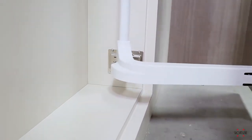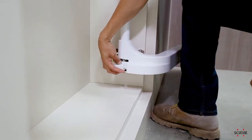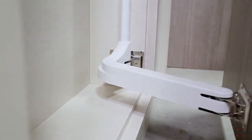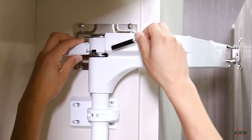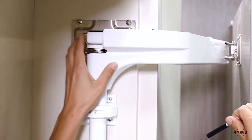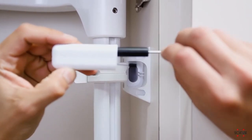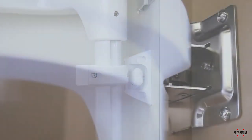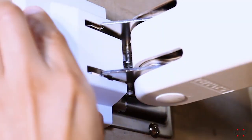Once installed, test the door opening and closing speed. If the door closes too slowly, open the door to access and remove the damper holder. Remove the plungers and re-insert the damper holder until you reach the desired speed. If the door is too light, you can decrease the damper force to achieve the desired closing speed by removing additional plungers. Ensure that the dampers are inserted with the small pegs facing towards the damper holder. To adjust the door opening speed, open the door to access and remove the damper holder, remove the plunger, and re-insert the damper holder until you reach the desired speed. Now align, slide, and snap the mounting plate covers into place on both the cabinet frame and door mounting plates.